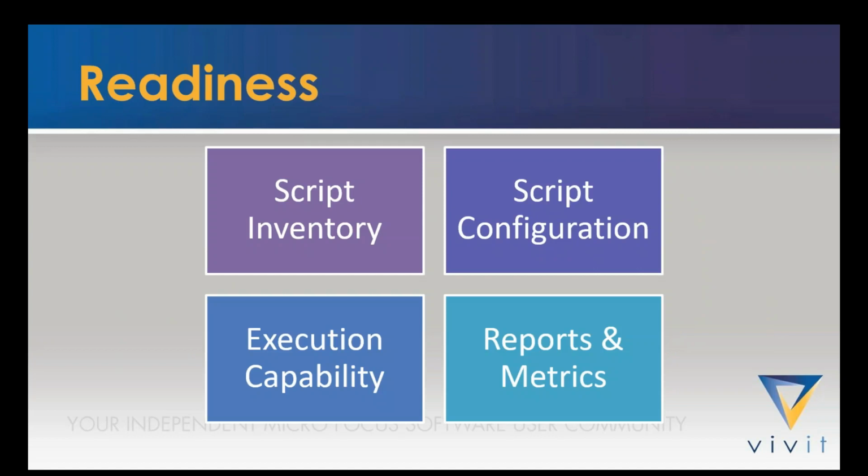The first thing is, we have to be aware of our script inventory. We have to make sure that we have everything prepared. We have to be environment aware. We have to have our scripts configurable. We don't want a script that's just going to run in one place. We want it so that it can run anywhere and everywhere. We want the ability to run our tests in all the kinds of different places. And we also want to be able to report out our results so that people can see those, and systems like Jenkins, as was just pointed out, can integrate with them. Next, please.